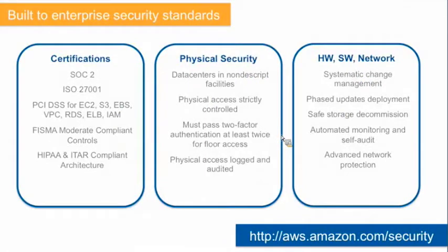And the AWS regions themselves and the services that we provide are built to very rigorous security standards. You can find a whole lot more information about security at AWS if you visit the URL that you can see at the bottom of this slide, aws.amazon.com/security. You'll find a great deal of detail there about how we secure the AWS environment and also what responsibilities AWS retains and what responsibilities you have to shoulder as a user of the services. So if you're going to move PII or other data which is subject to regulatory or privacy oversight into Amazon, please make sure that you've reviewed that and you're familiar with the controls that are described there.